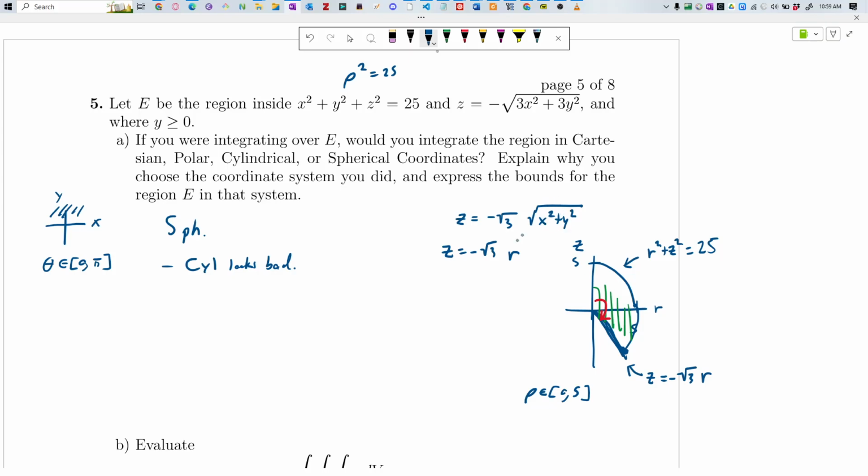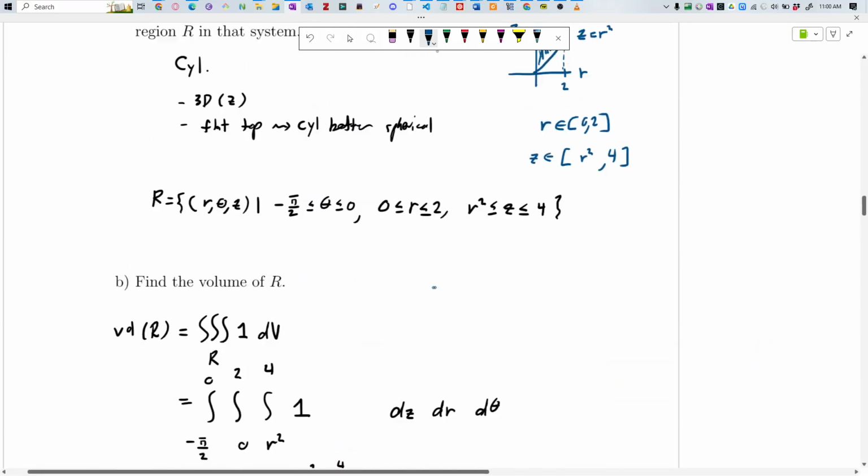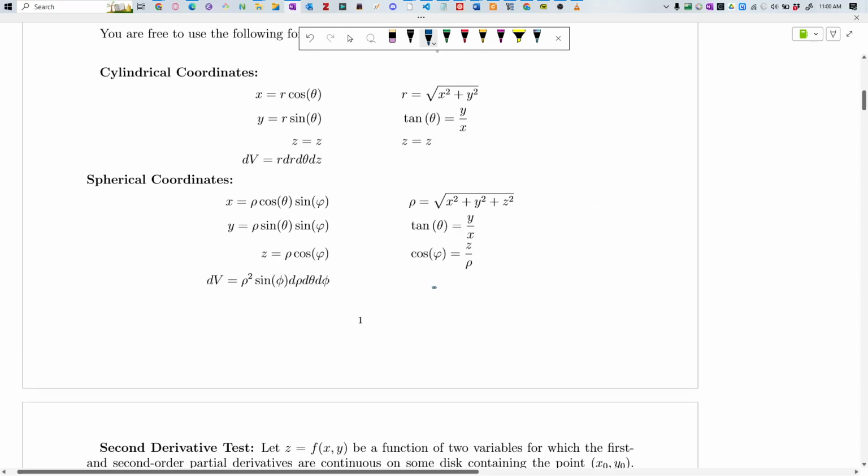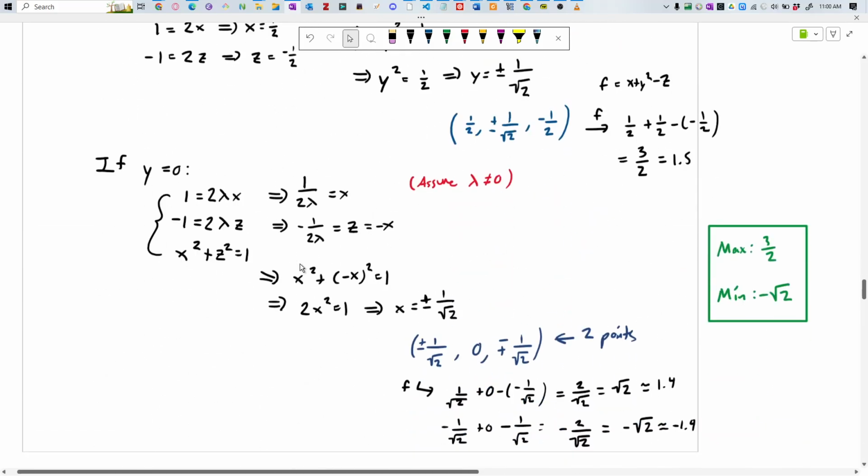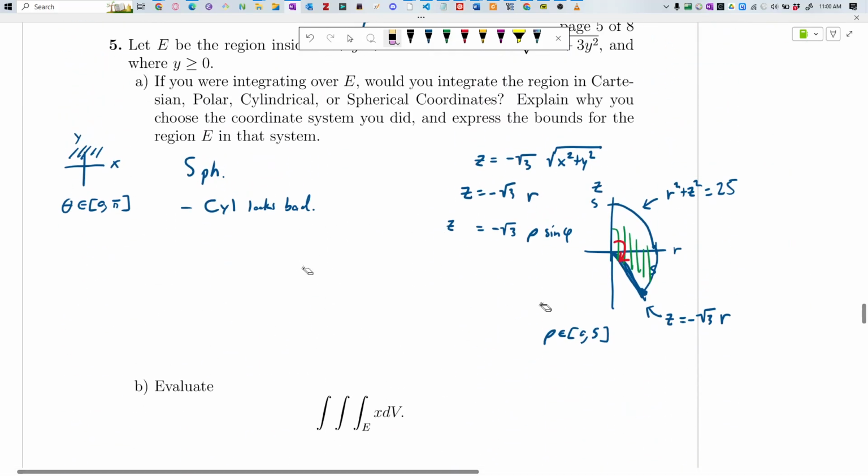So the point is that this quantity ends up being rho squared sine of phi, but all inside a square root. So rho sine phi. But the thing is, I don't want rho there actually. Does rho have to be there? X squared plus y squared is rho squared. And z is rho cosine phi. Yeah, that is also a rho.